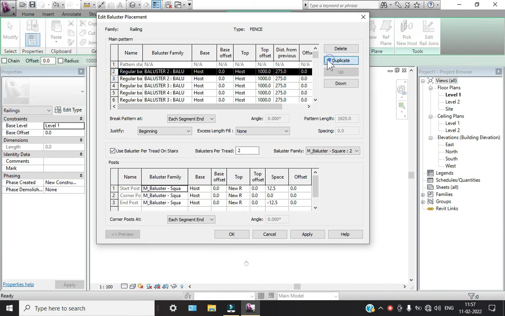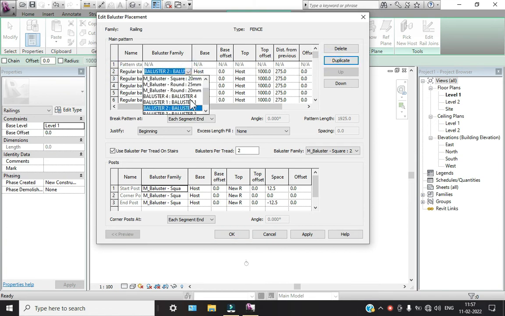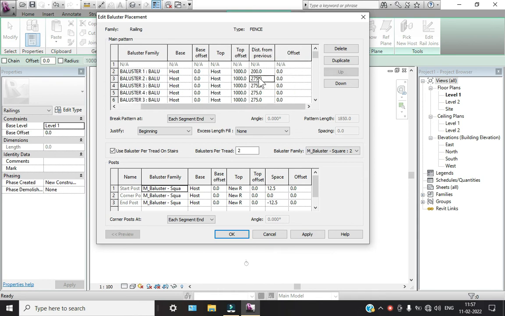So we need to select individual, right? Select this 200. So this is 200, that's 200, 200, right? So that will be a good one. So for that, we have selected all the previous distances, right?